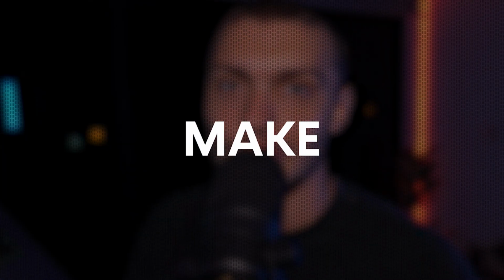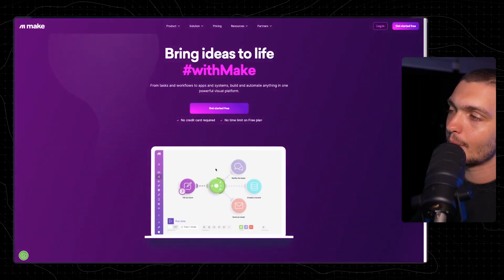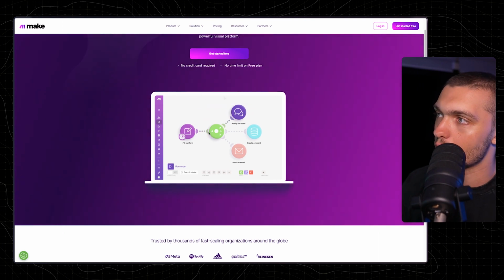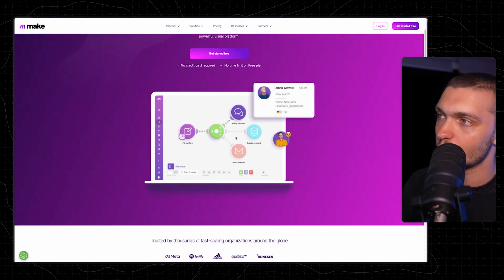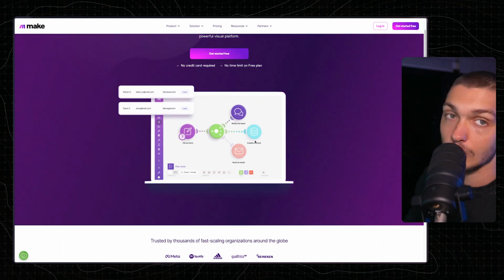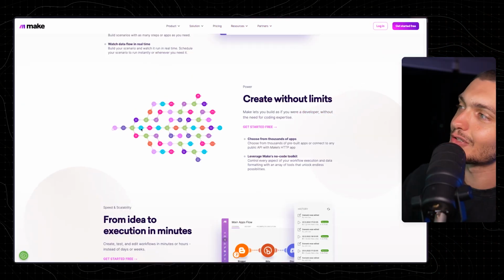However, another automation app that I'm absolutely in love with is called Make, because this app does the same thing but allows you to build integrations in a visual way. As you can see here, you have different nodes and you can see exactly how they connect and what happens throughout the process. It makes the building process much more visual, because humans are visual creatures, right? We process things visually way better than just reading text. You can see on the illustration here, right?